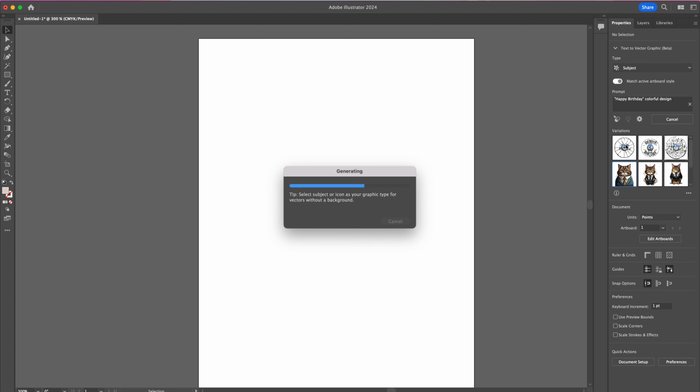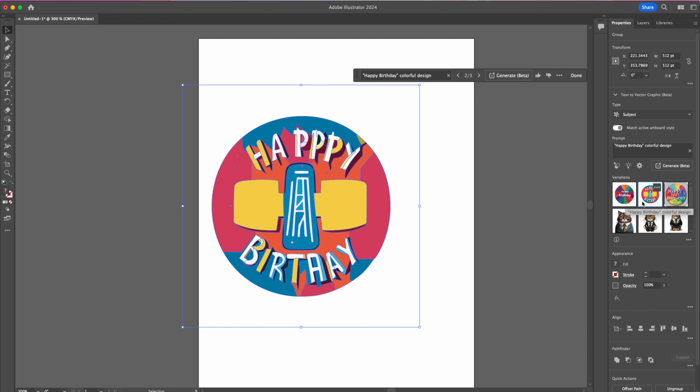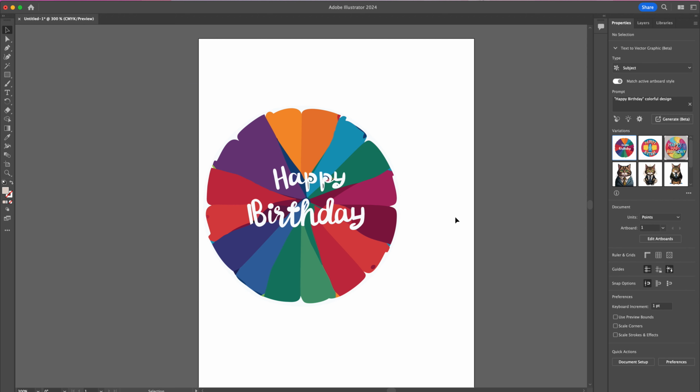All right, it's giving me the circular designs. Let's see how it does. Let's see if it writes it correctly. As I said, I was having a little bit of luck with this. So there, happy birthday. I might just need to fix one part. This one here, didn't get that one. And definitely not that one. I can remove the middle. But this one did fairly well.